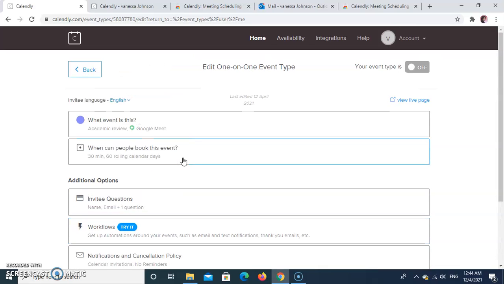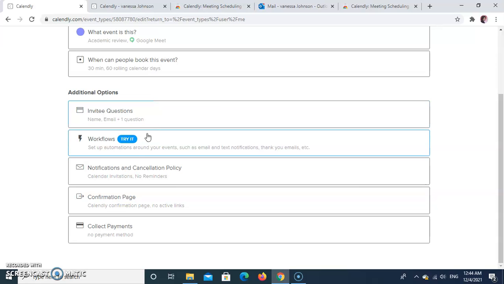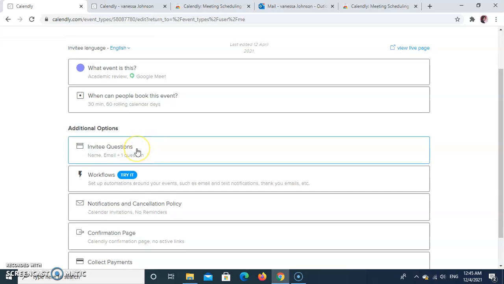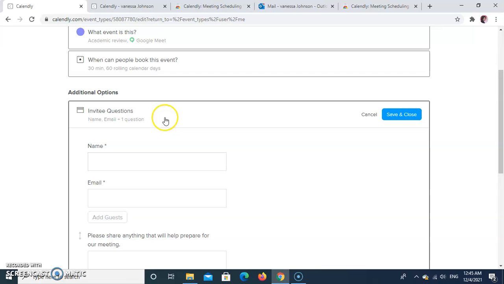So as I was saying, you can decide, because this is what happened. Usually I was able to select this one when people can book the event, but because my trial is up, I am unable to select it. So you notice when I click on it, it kicked me off. So for the 14 days trial, you can play around with all of these different lovely options. But if you don't pay, so if you're not using the package, then some things you're not able to see.